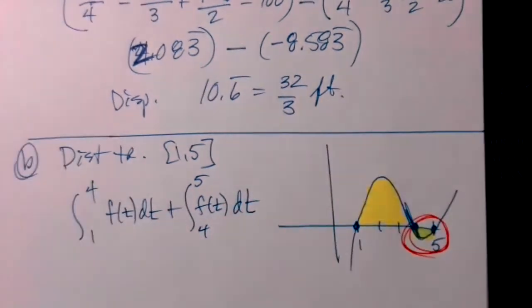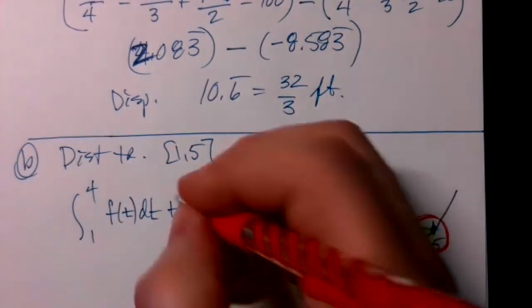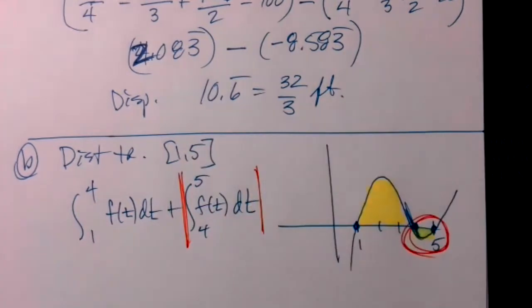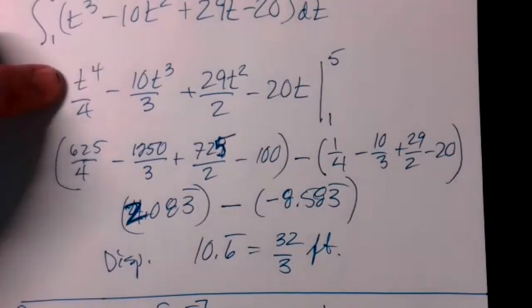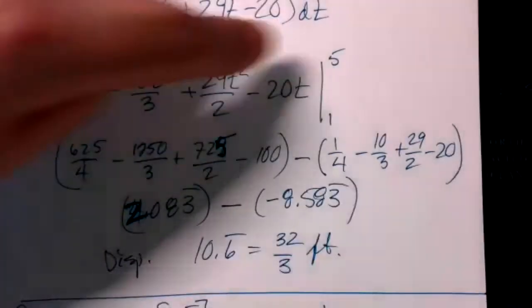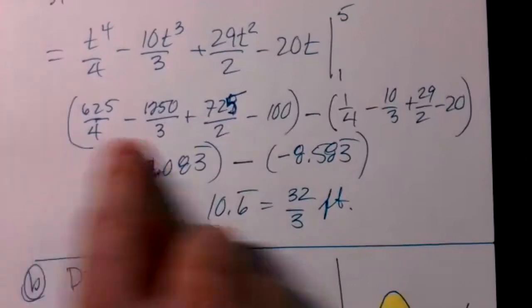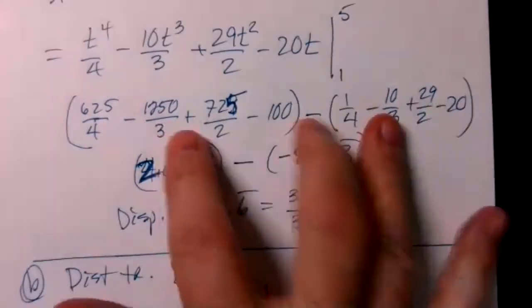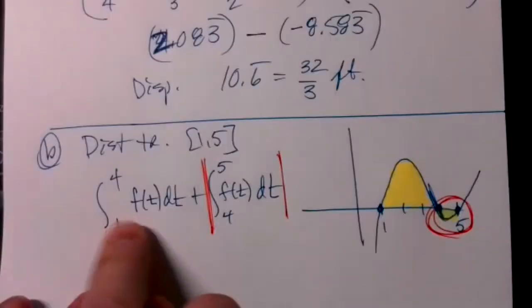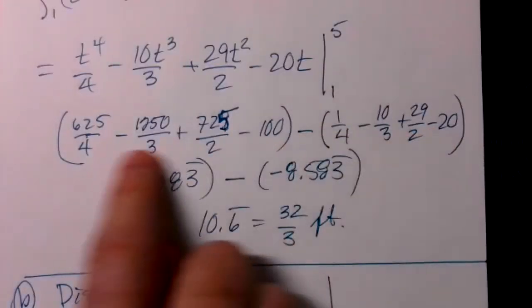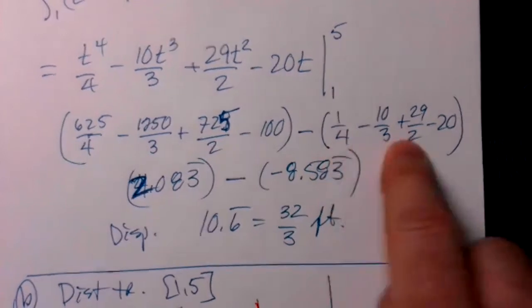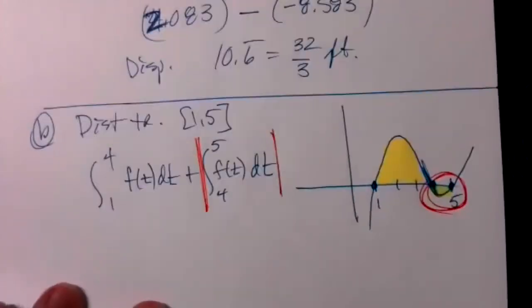And then the catch is we expect this to be negative, so we're just going to make it positive. Now, in terms of the steps, I'm not going to bore you with all the details. It would be the same stuff. We'd be doing the antiderivative, and we'd be putting 1 and 4 in. So instead of putting this 5 in, we put in 4, do the subtraction, and that would be this part. And we do it again with 4 and 5. So here's the 5 put in, and then we would have to put 4 in here and go from there.